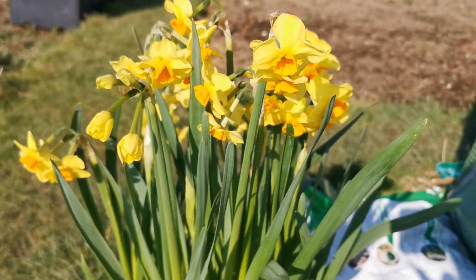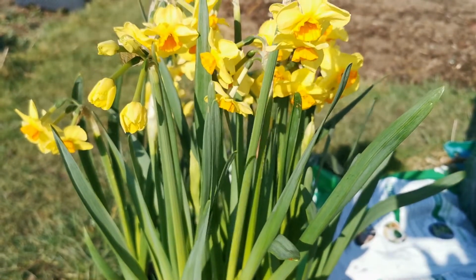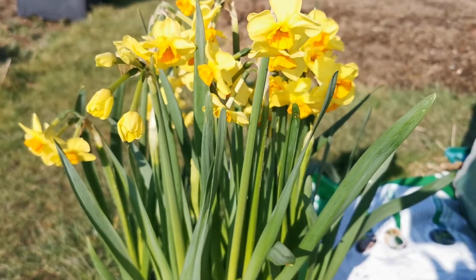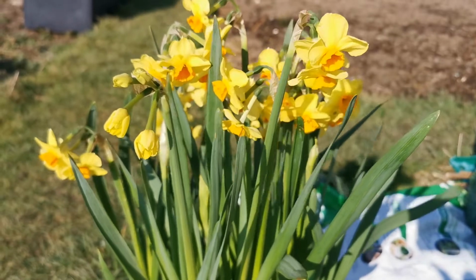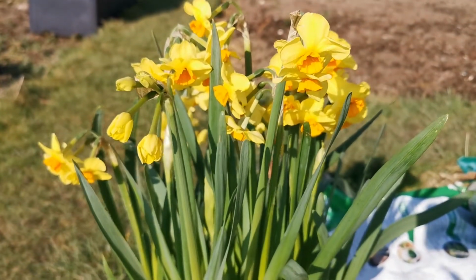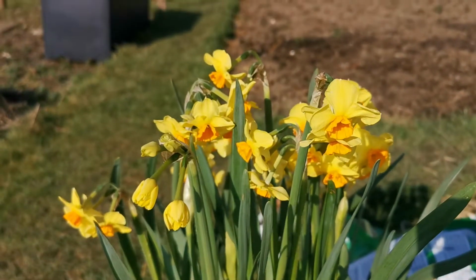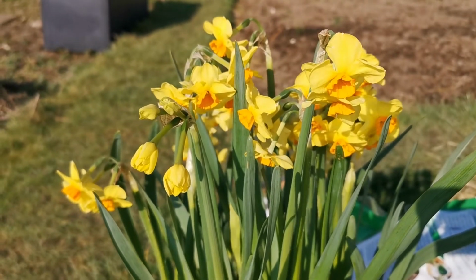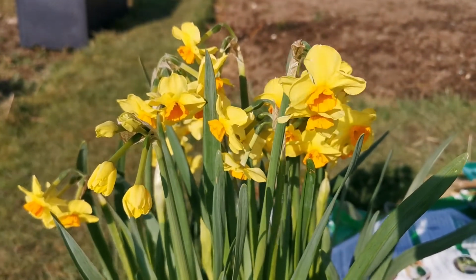Oh, I forgot, very well drained soil, that's the most important, because the bulbs tend to rot quite easily, and the leaves die down in late spring, early summer, and then the bulb goes dormant for summer, and it ideally should not be watered. If they are in a pot, don't water them at all. If they are in the garden, just ensure when you plant them they are in well-drained soil. So when you have to water the garden in summer, because other plants obviously need water anyway, the water will run down the ground quite easily if the ground is well drained, so the bulbs will not risk rotting.